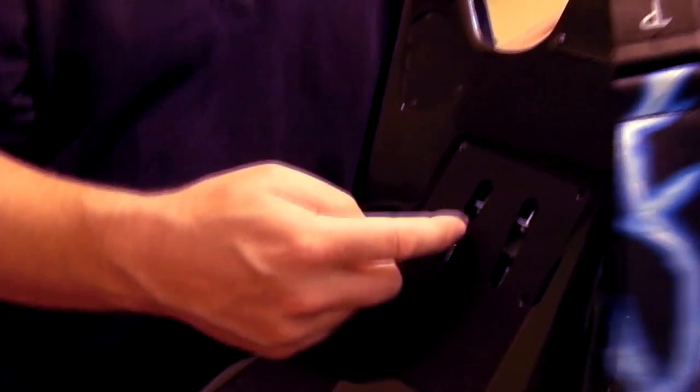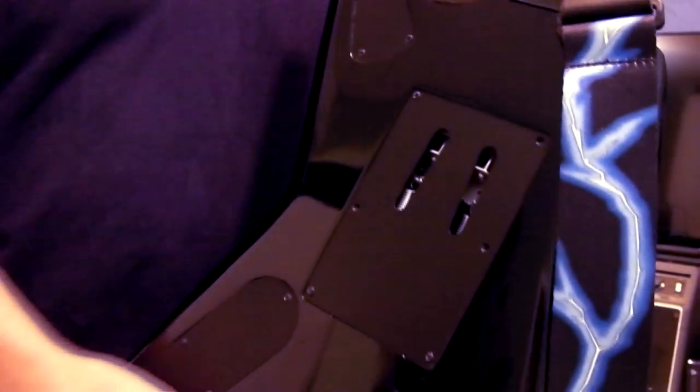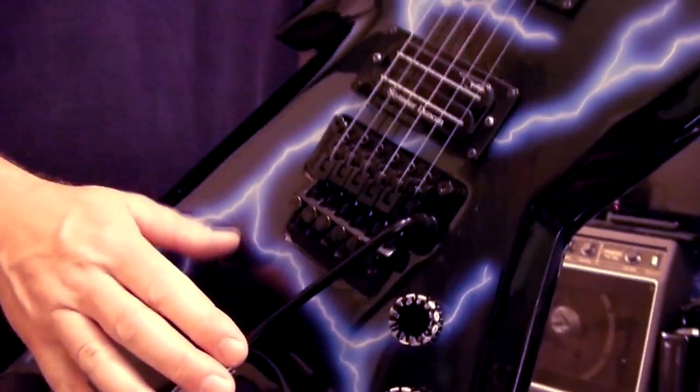So since it's a Floyd Rose, if you want to drop tune, you have to tension up your springs and stuff like that. So it's kind of limiting that way. You can't drop tune it easily, and also you can't put a detune on this one because it pulls up as well as down, so no detune for this one, but that's fine. Just play it in standard tuning or set it up for drop D if you want.